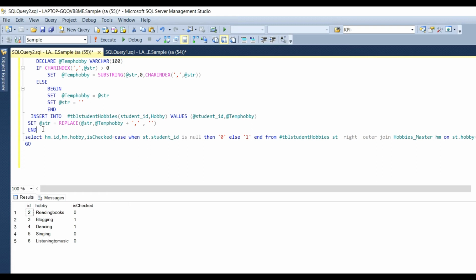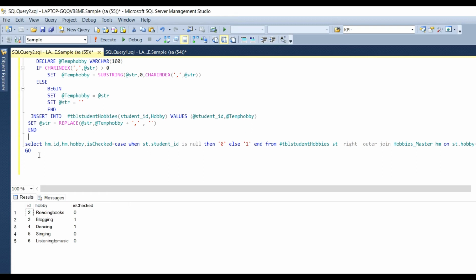Then here in the last we have made one SQL statement selecting HMID and hobby from tblStudentHobbies st right outer join hobbies master with alias hm. So I am showing here hm.id, hm.hobby and making a case statement: when student id is null then we put 0 else 1.